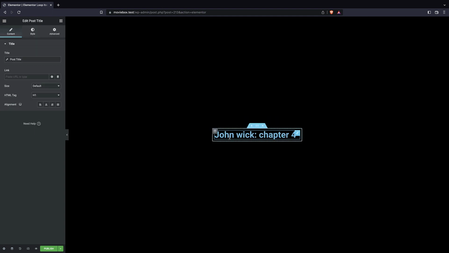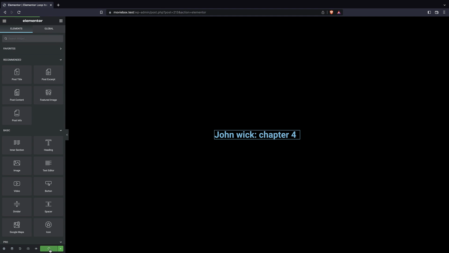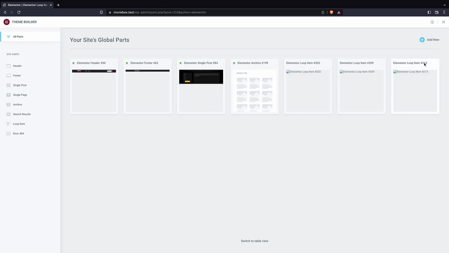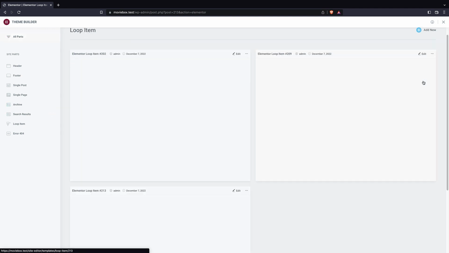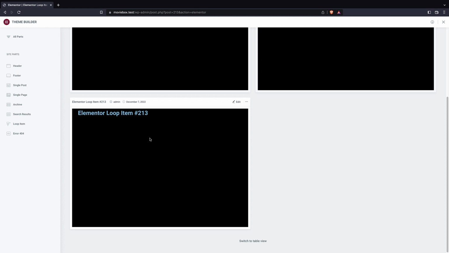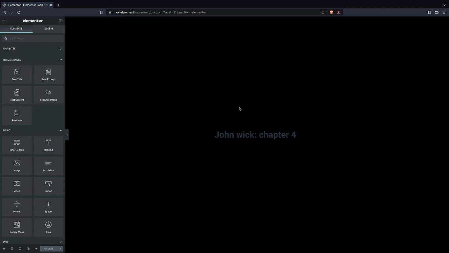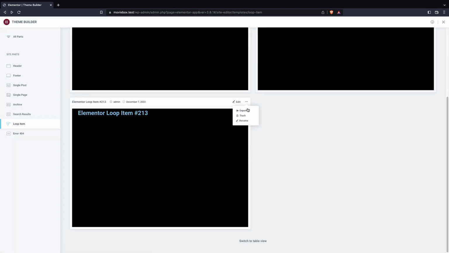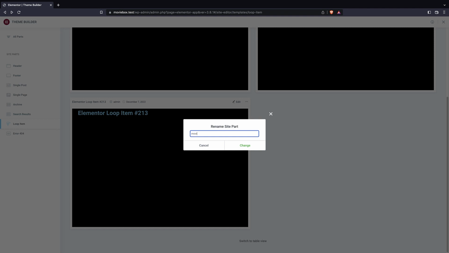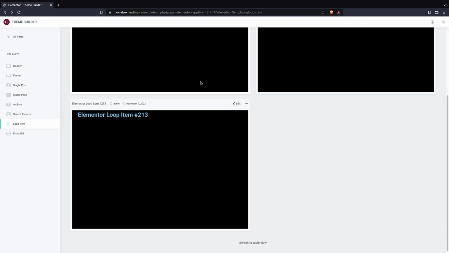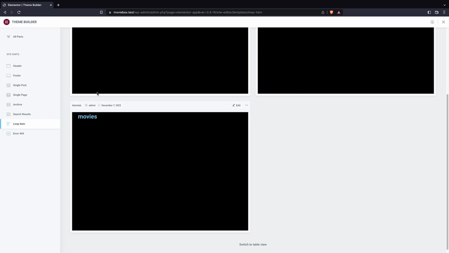Now you can see that we didn't get the error. So I think it's actually going to work this way. This is just a problem within Elementor. Here, as you can see, we have the name, and let's test it. I'm going to publish this loop item and go one level back. Let's bring the site editor. Now we have this loop item. We haven't named it, so let's name it. This is the last one we have created. So let's click edit. It's correct, and we want to set the name. I click on these three dots and rename, and I call it movies. Now we have movies, and we should be able to use it within our archive page.